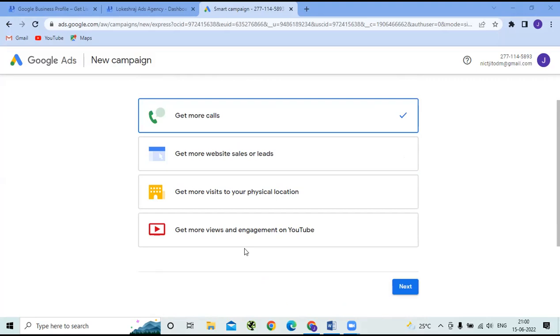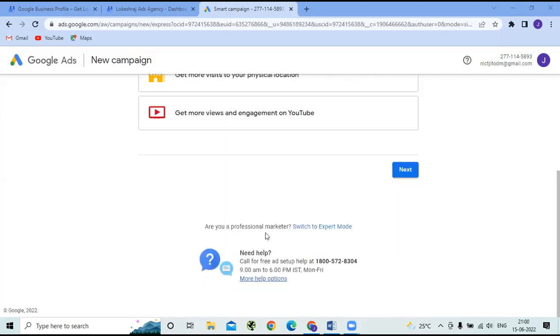If I scroll down the screen, are you able to see an option called switch to expert mode? Yes, sir. You can click on this option. Suppose while creating the Google Ads account this option is not available after scrolling down, below the next option, are you a professional marketer?